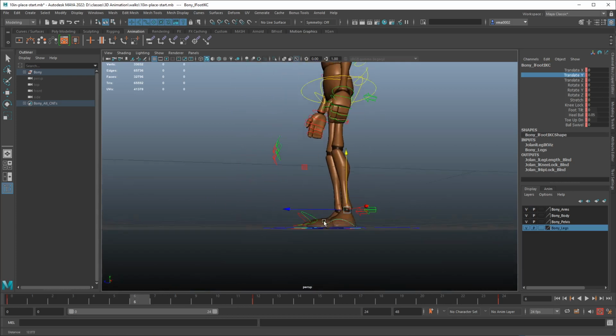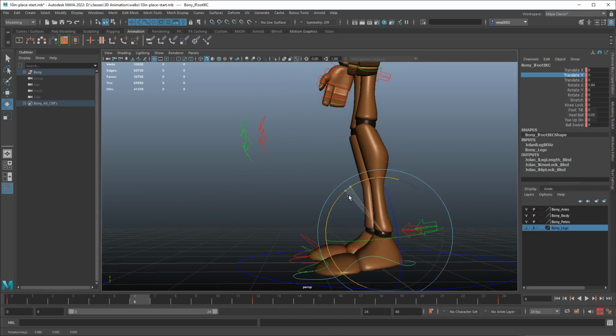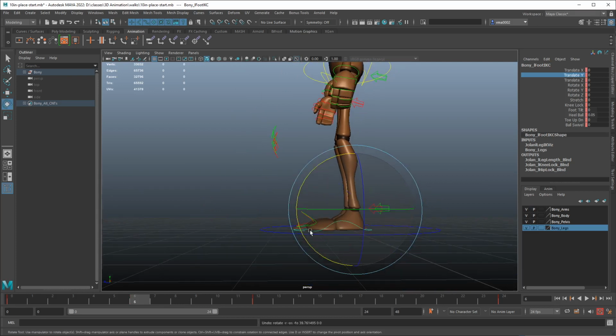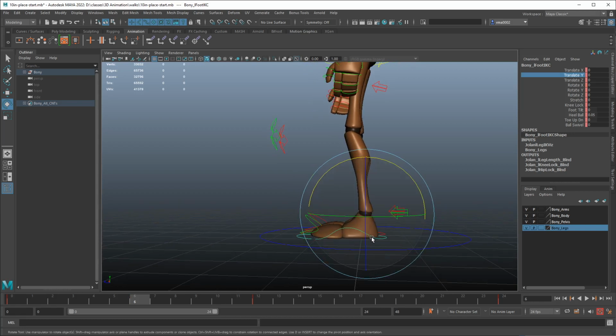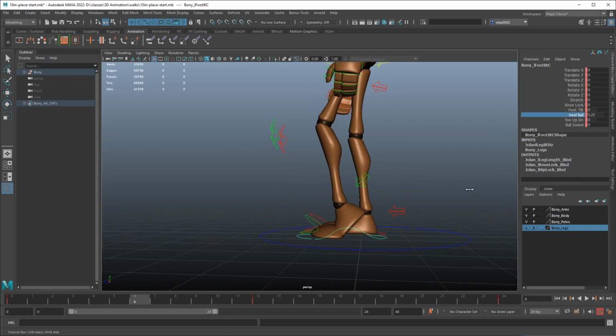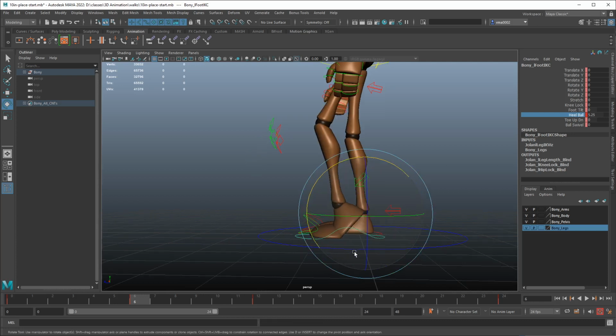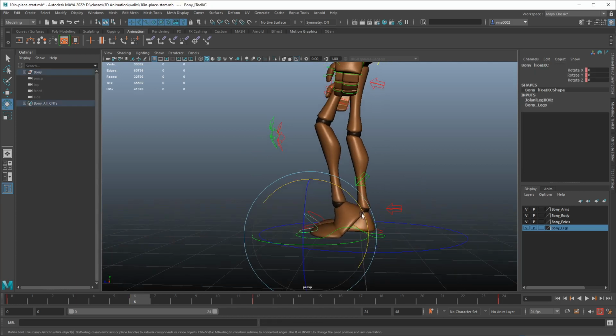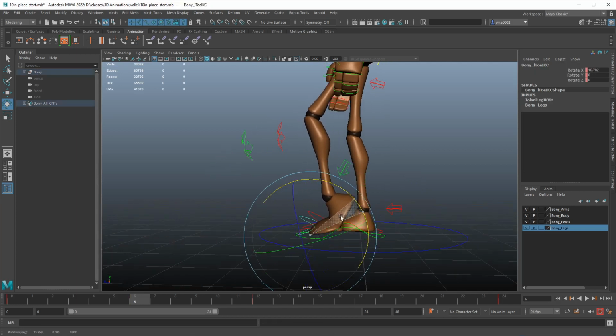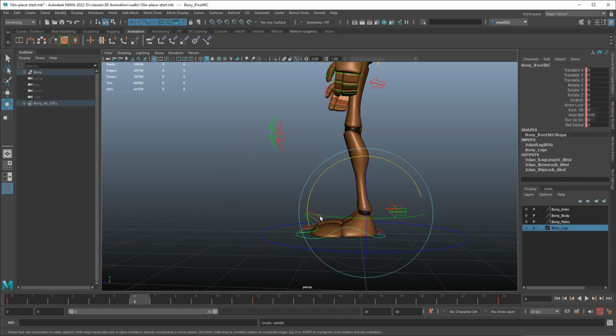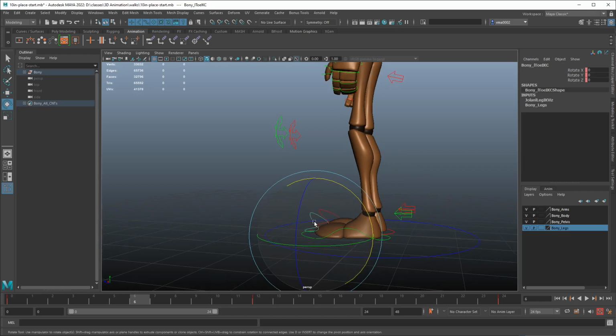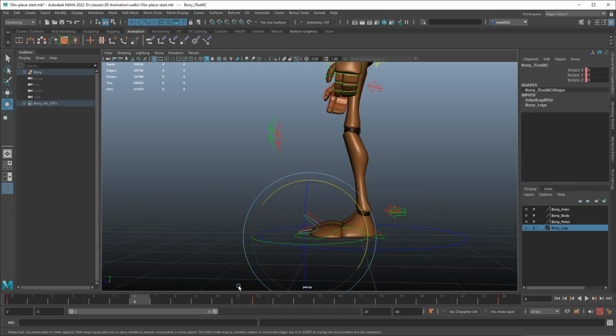So I would not recommend using the ankle control. So you can rotate like this. You can do it and you can get away with it. But what happens is this foot is going to roll up onto the ball like this as it's starting to take off. And then if you roll the ankle, it displaces that location of the toe. So it's difficult to make that stick. This is why most control rigs are going to give you something for the toe. So in this case, this gives you that same sort of action, but the pivot is based on the end of the foot. So that tends to be an easier place to roll that foot up. So I'm going to go ahead and use that instead of using the ankle position. On some rigs, on many rigs actually, there's not a separate control for this, but on this particular rig, this is how it's done.